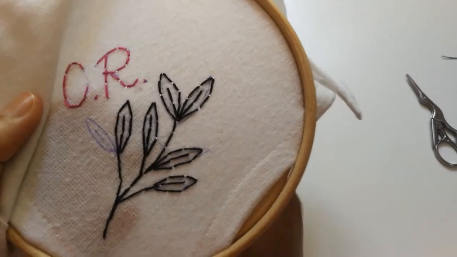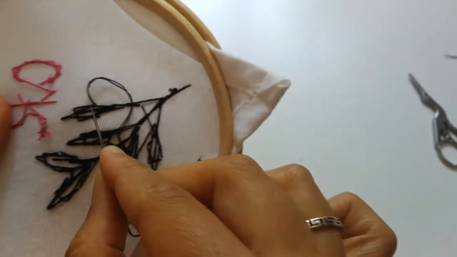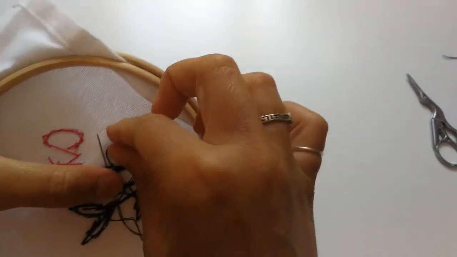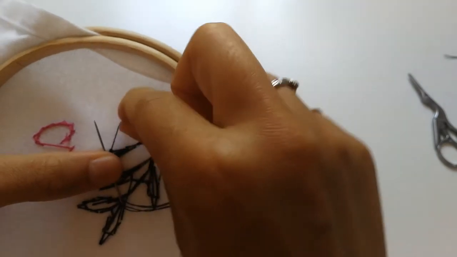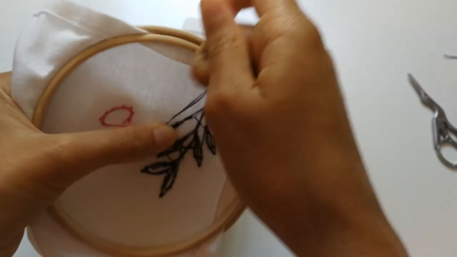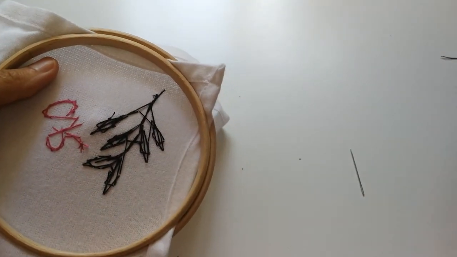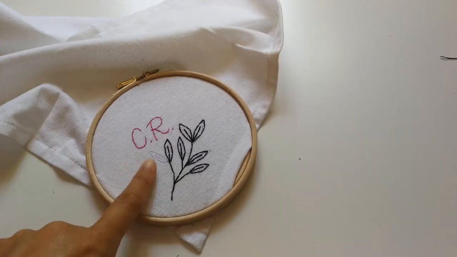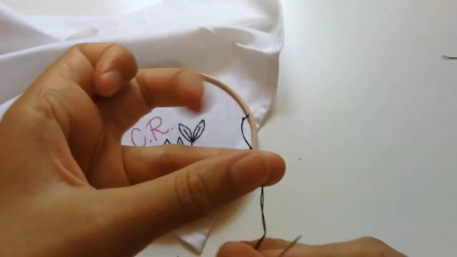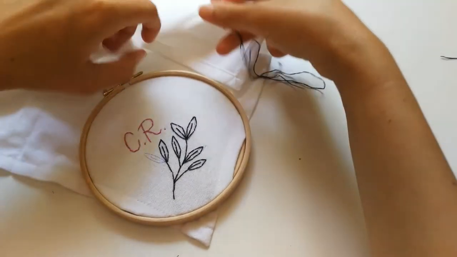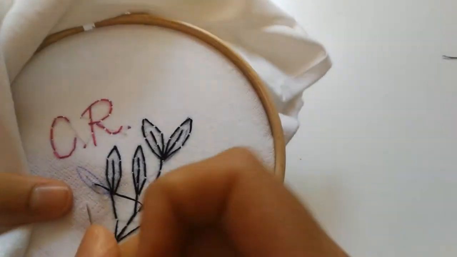No, I'm not going to risk it. I'm going to end with this piece of thread. So turn your hoop over and knot in exactly the same way as you did before. Slip it under, loop twice, pull tight and do the same again. Then cut off the excess. I've only got a tiny bit left so I've only got a very small short piece of black thread. Two strands, little knot, start exactly the same way and just continue until you're finished.